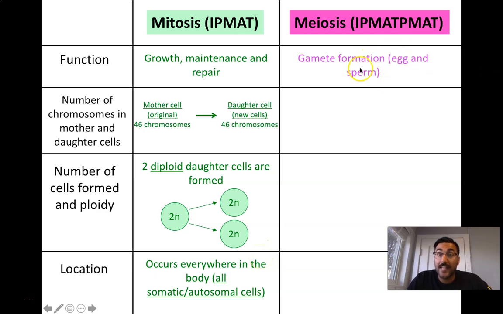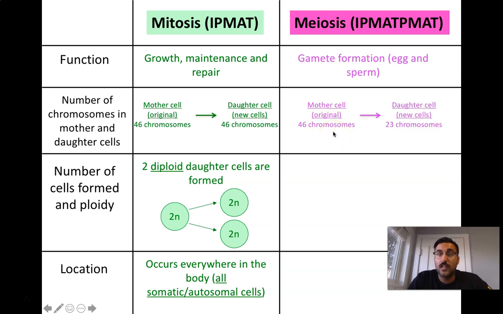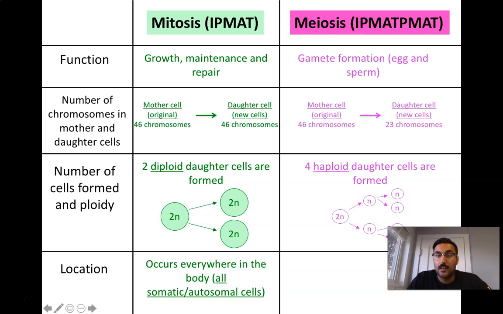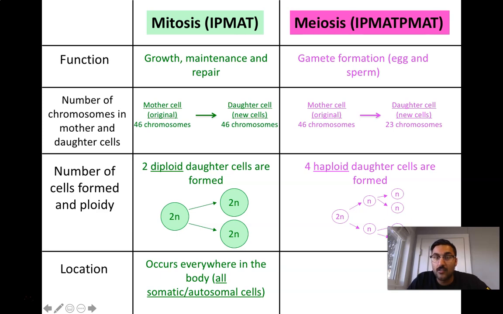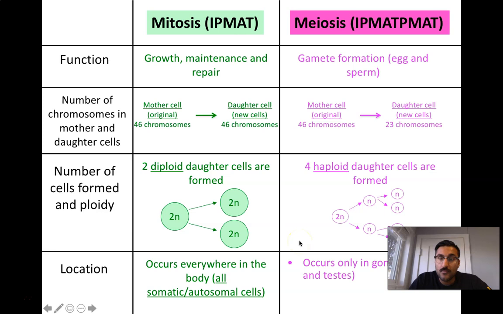Meiosis is specifically for gamete formation — making eggs and sperm. The mother cell has 46 chromosomes, then you make four daughter cells with only 23 chromosomes each. Looking at this diagram, a 2N somatic cell undergoing meiosis ends up producing four haploid N cells — not 2N, just N, meaning they're haploid. You started with 46 chromosomes as a human somatic cell and ended with only 23 in each of the four daughter cells — either four eggs or four sperm. This only occurs in an organ called the gonad. In women the gonads are the ovaries, and in men the gonads are the testes.